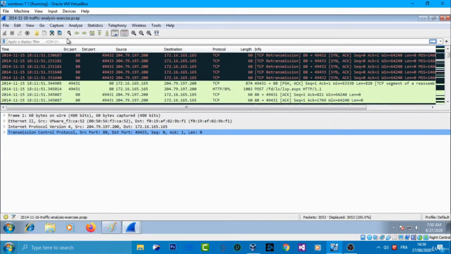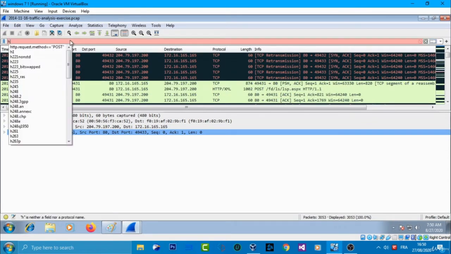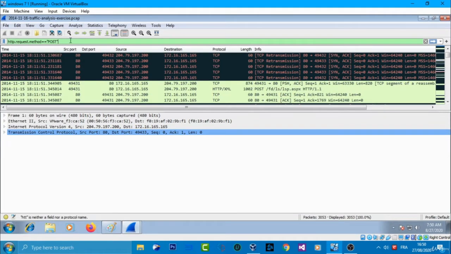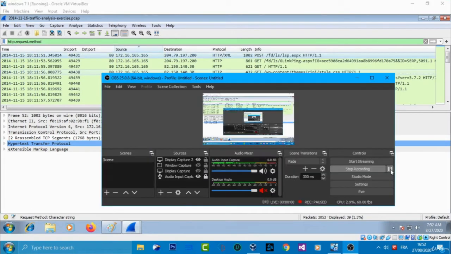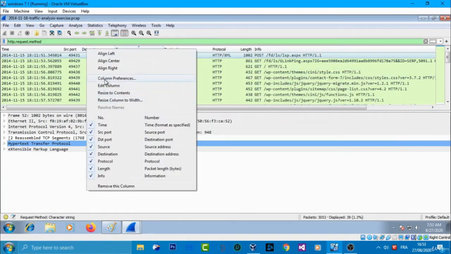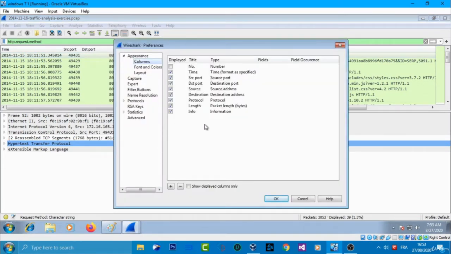Let's filter HTTP. You can add source port and destination port columns by right clicking, going to column preferences, and clicking add. Let me remove this and this.